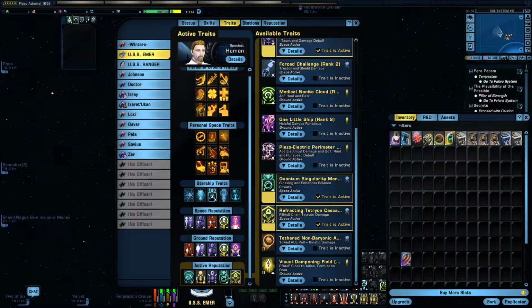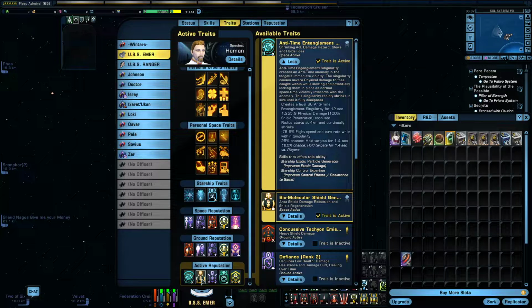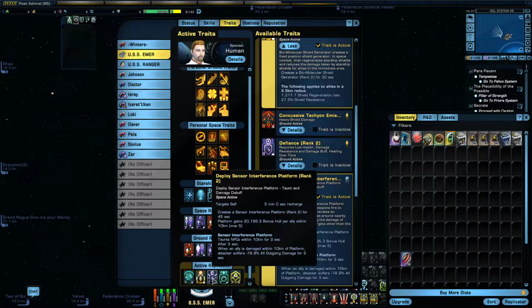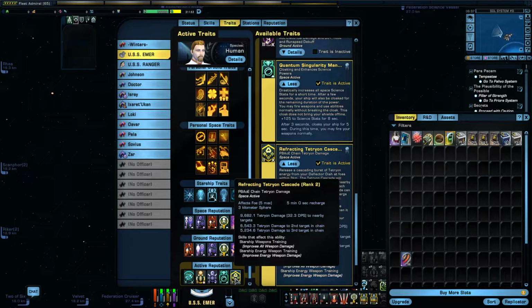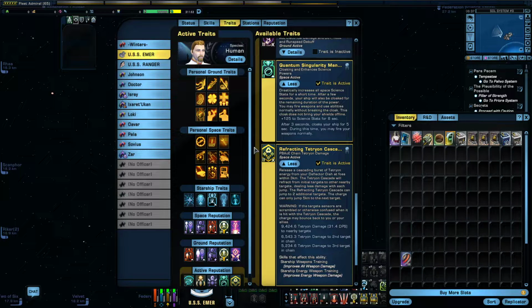Finally, in terms of traits, we have the Anti-Time Entanglement Singularity rank 2, which is a shrinking area of effect damage hazard that slows and holds foes. Then we have Biomolecular Shield Generator, which is a shield heal. We have Deploy Sensor Interference Platform rank 2, which is like a decoy. Then we have Quantum Singularity Manipulation rank 2, which is a free cloak for a couple of seconds. And then we have Refracting Tetryon Cascade rank 2, which is just a Tetryon burst that chains off enemies. Yeah, so there are the various traits that we're using.